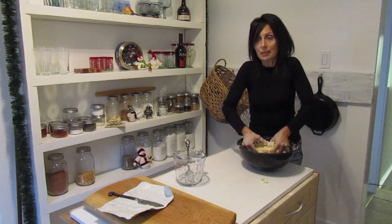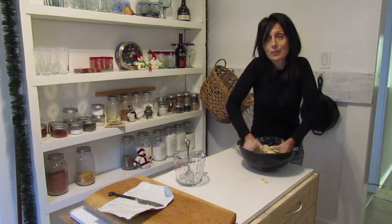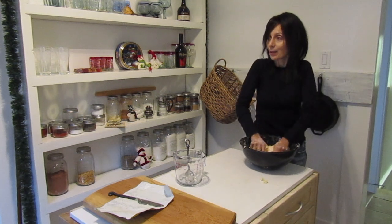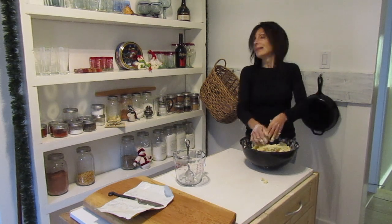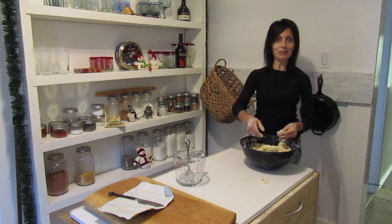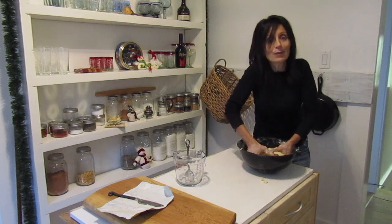Well, this is a recipe that most Canadians have, I think, because for one thing, I'm sure it's similar to the one that's on the back of that cornstarch box, right? They would have the recipe on there, wouldn't they? Because they want you to use their cornstarch. And who could blame them, really?